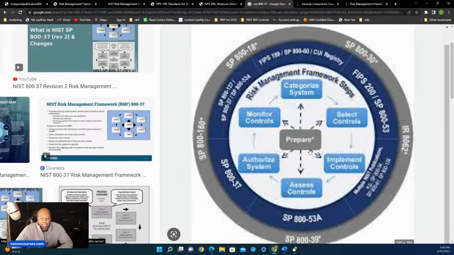So let me start from in the middle here. This middle part right here is prepare. And in the prepare stage, we're talking about kind of educating everybody on the process. This is why it's really important for you as a policy person within the government to know this process as a whole, because sometimes you have to educate other people about it because they just don't know. This is not popular. It's not hacking. It's not investigations. It's not forensics. Just off those words alone, people have some idea of what it is.